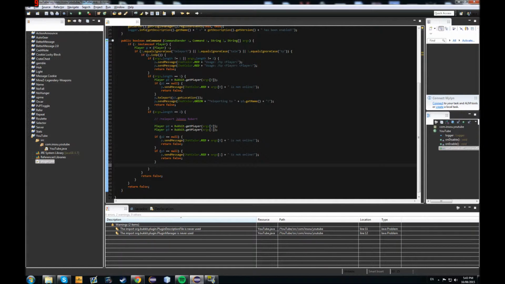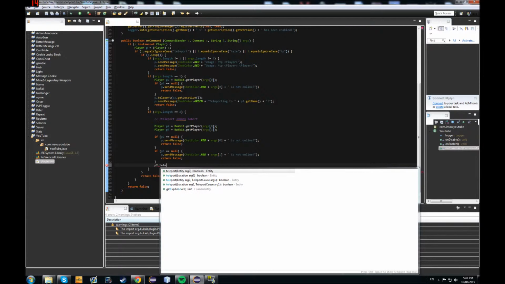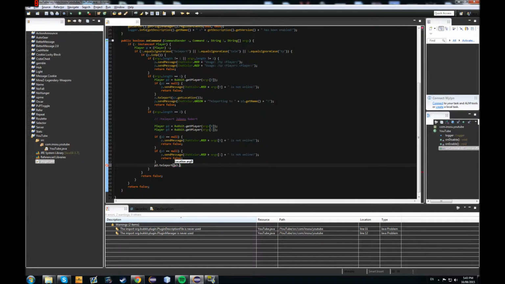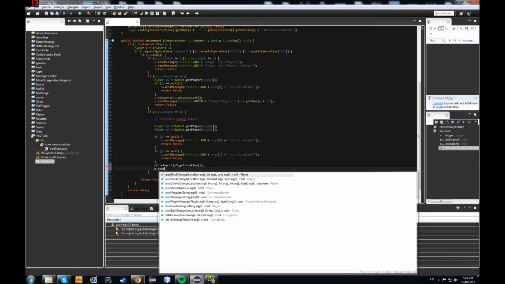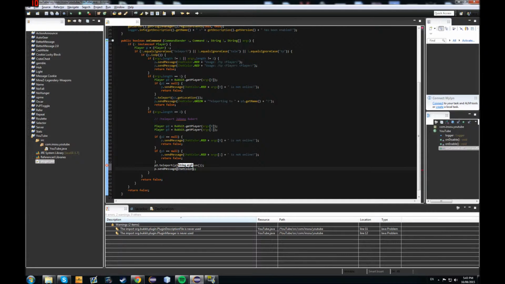Just like that. So now we know p2 and p3 aren't null, so all we have to do is go p2.teleport to a location, p3.getLocation(). Just like that. And we can send the original player a message saying ChatColor.GREEN plus args[0], was teleported to plus args[1].